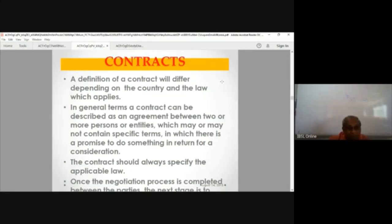If you are ready, if you are happy, then you will sign the contract. Otherwise, in our cases, for the last 10-15, more than 10, since the late 90s, my first job was with Standard Chartered Bank. I was there for about 25 years. I joined as a clerk in 1973, and I left the bank after 25 years as head of trade at Standard Chartered Colombo.